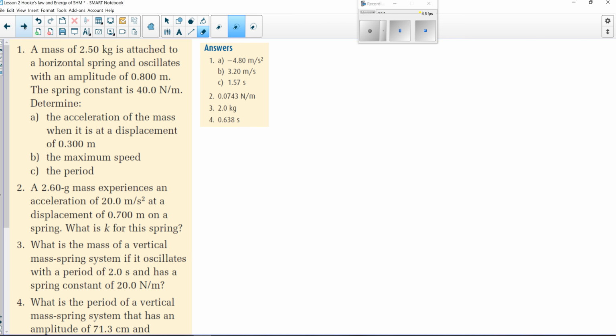All right, so question number 1 is the one I want you to work on next, and it is going to ask you to do everything we've done in this unit thus far. Period, Hooke's law, and conservation of energy. It matters not which order you do it in. You can do A, B, and C first if you want. It doesn't matter which one you do, you have the information to do them all. One of them does not depend on a calculation of the other.